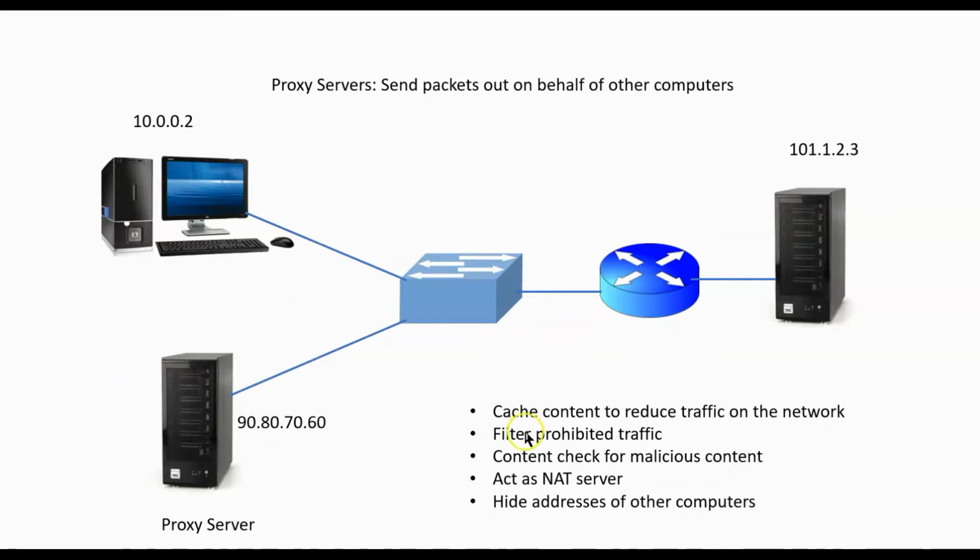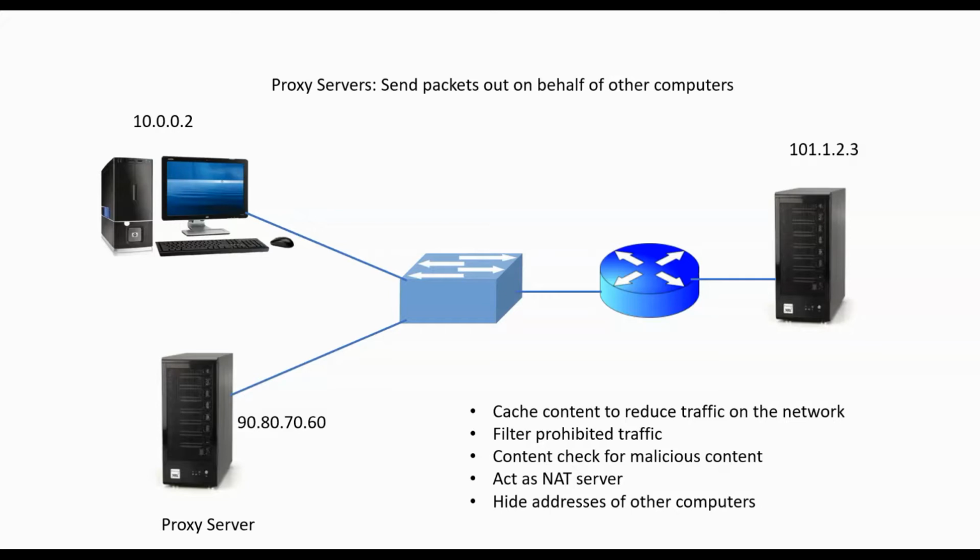It can also filter prohibited traffic. So in other words, this can act as sort of a firewall, and I can say, well, certain kinds of content I don't want people to be able to get. I don't want them to be able to get to gambling sites or porn sites or whatever. Well, I can filter that using a proxy server. I can also check content for malicious content.